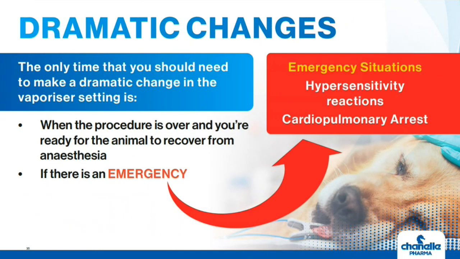Finally, let's talk about the situations where you'll need to make a dramatic change to the vaporizer setting, i.e. turning the vaporizer off. So the first of which is part of the normal process of an anaesthetic. You're going to turn the vaporizer off when the surgical procedure is over and you're ready for the animal to move to recovery. The second situation is if you're in an emergency situation. So true emergencies that require immediate discontinuation of inhalation anaesthetic agents come in two forms: hypersensitivity reactions and cardiopulmonary arrest.